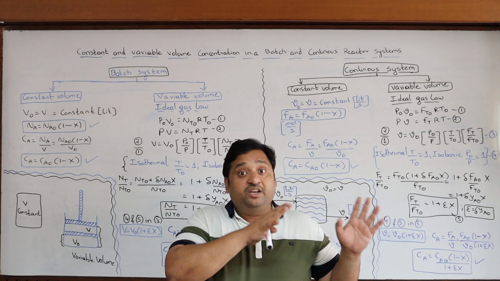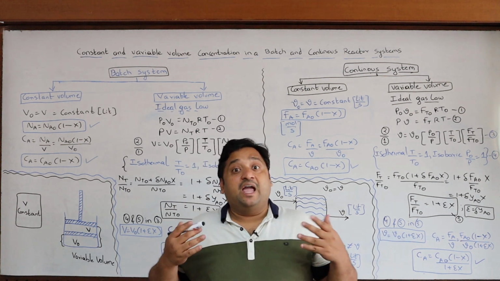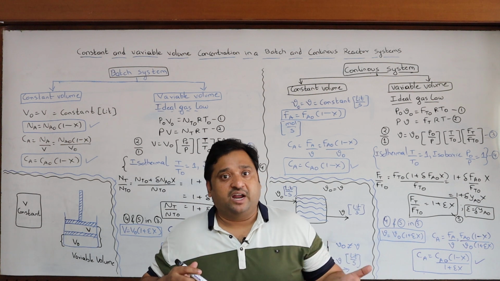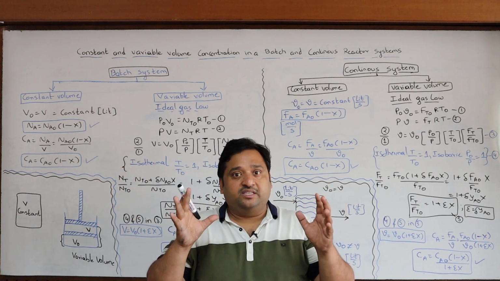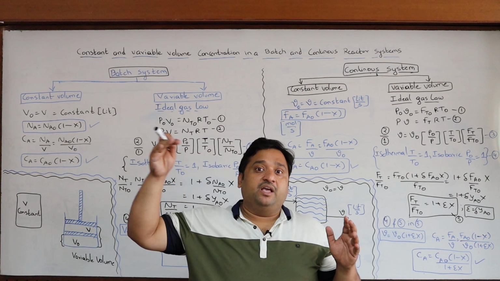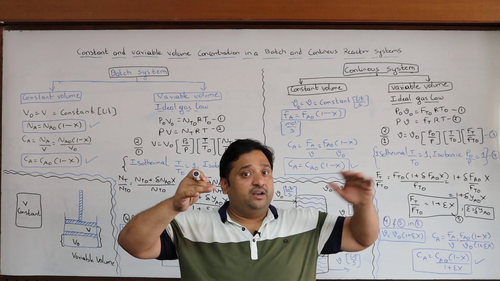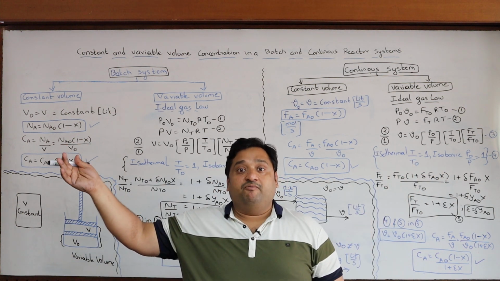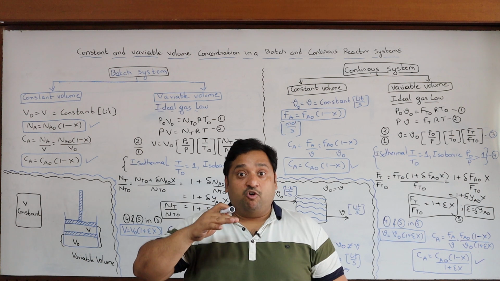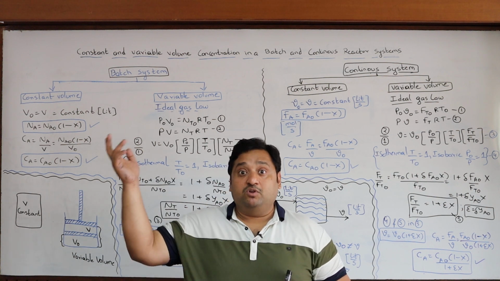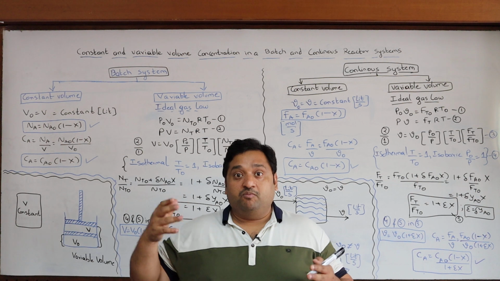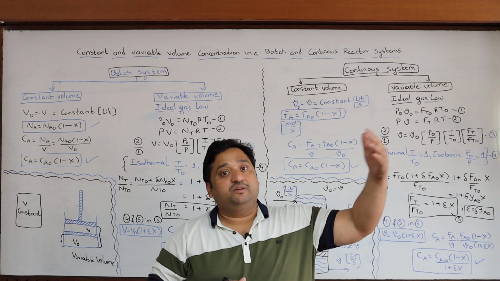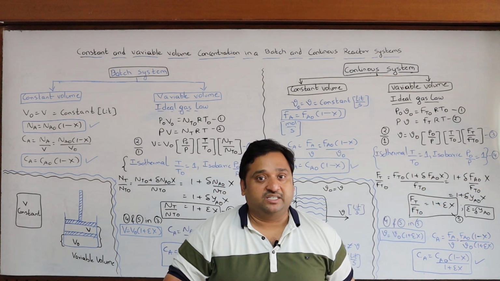Similarly, in continuous systems, that means we are now talking about a non-batch reactor. A reactor is there, continuously the feed is coming every second into the reactor, and continuously the product is going out from the reactor. In such cases, the volume now becomes volumetric flow rate, and then the moles, right? Now not volume, but moles: the number of moles per second coming into the reactor and how many moles are going out of the reactor.